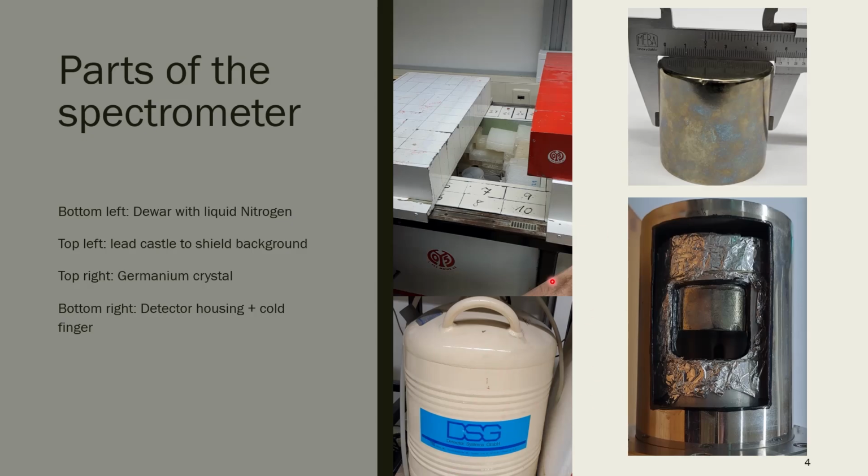These are of the older type, and there we have the dewar for the liquid nitrogen to cool this down, and the cooling happens via a cooling finger, which you can see here. This connects then to the detector crystal, which is also shown here, and this receives all of the gamma energies. You can see all of this sticking up here, and then it goes down into the liquid nitrogen dewar where it's cooled. And then we have the lead castle to reduce gamma background noise. So we can only measure our sample, which would be placed here.